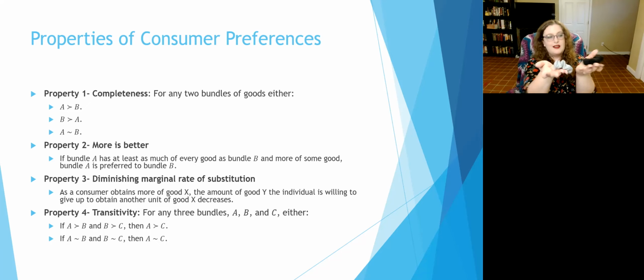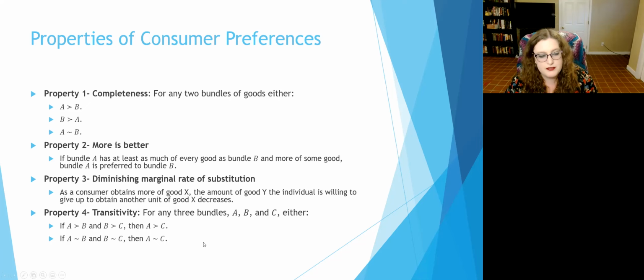If I do not care if I have the black or gray scrunchie, I am indifferent between them. And I am indifferent between the blue scrunchie or the gray scrunchie. I don't care which one I have. Then that means I have to be indifferent between the black and blue scrunchies. Okay, wonderful.